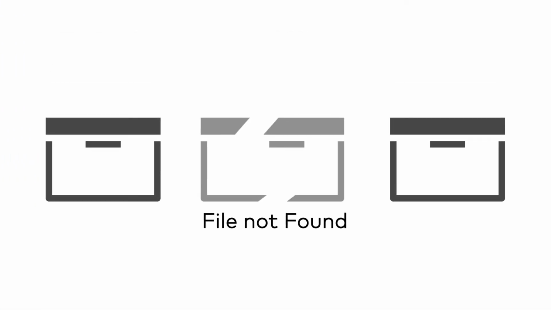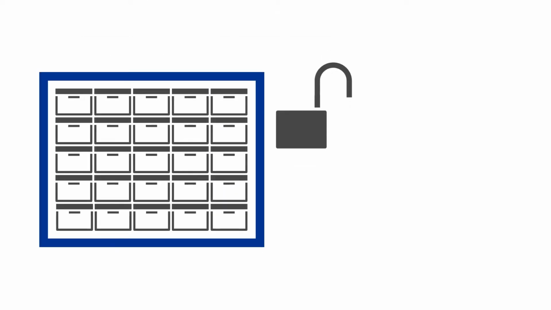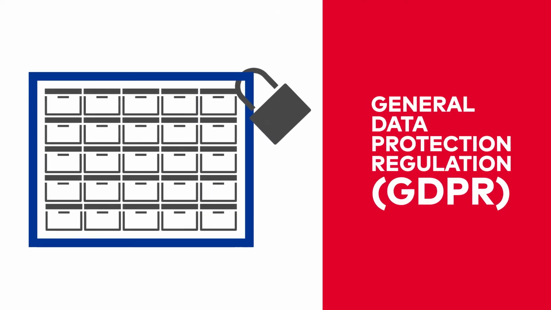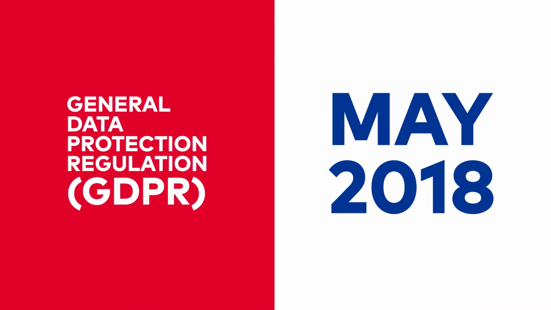To prevent an organization's critical information being lost, businesses must make it a priority to find ways of protecting that data and comply with the General Data Protection Regulation, GDPR, coming into effect in May 2018. It must be kept secure throughout its life cycle, from the time it's created, to the time it's used, through to the time it's archived.